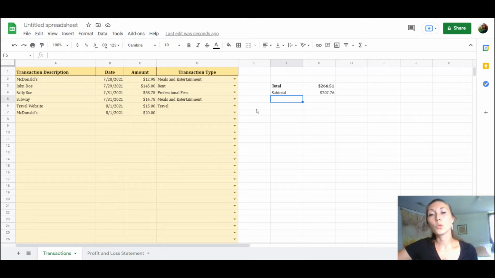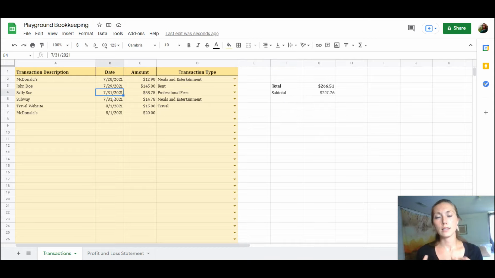What I would say is that it's really good to play around with this and see, not in a client's books or in your own business books, but make a spreadsheet specifically for you to play around in and make sure that you can get your feet wet. You could even go up to the spreadsheet title and put playground. This is where you're literally playground bookkeeping. That way you know this is where you can go and test things out to see if you feel like they're going to work for you or not.